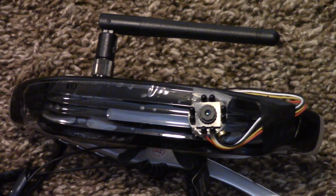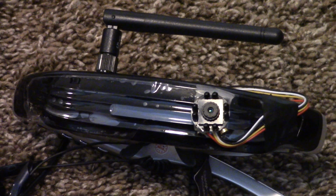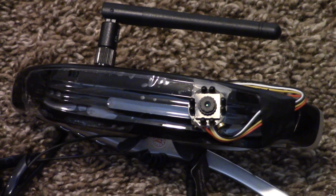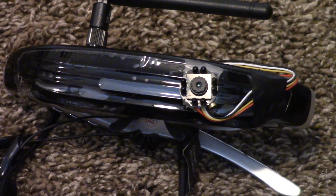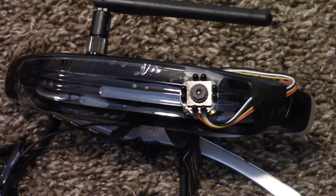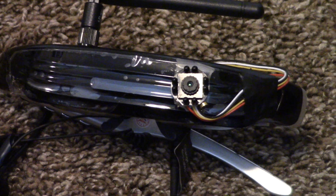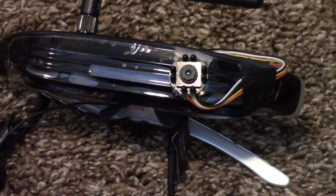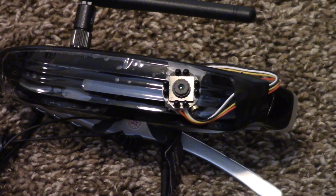Okay, so if you're going to look on eBay for some of these parts, the search that I would do to find the glasses, this is kind of a weird search, but I would search for 62-inch LCD glasses. I don't know why. Apparently it makes a 62-inch big screen TV when you look at it. I don't believe that that's true. It's kind of weird, but that's where these things seem to show up, under 62-inch LCD screen, or 62-inch FPV glasses is what I would look for.